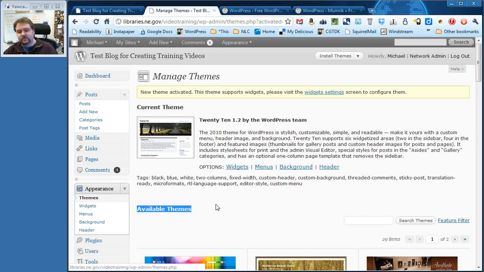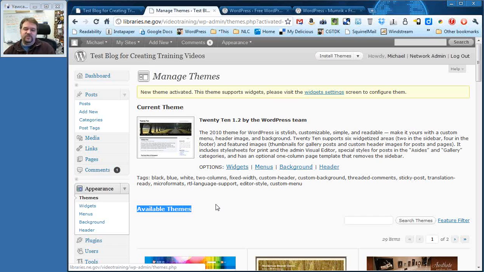Now, let's talk about some larger issues here. Once you have picked a theme and you've got your website all up and running, and we list you on the participating libraries, and your site is now live and you're out using it for people, some folks have asked, well, maybe I want to change my theme. Can I do that? Well, the simple answer is yes, but the more complicated answer is you don't really want to do that all too often, for 2 reasons.